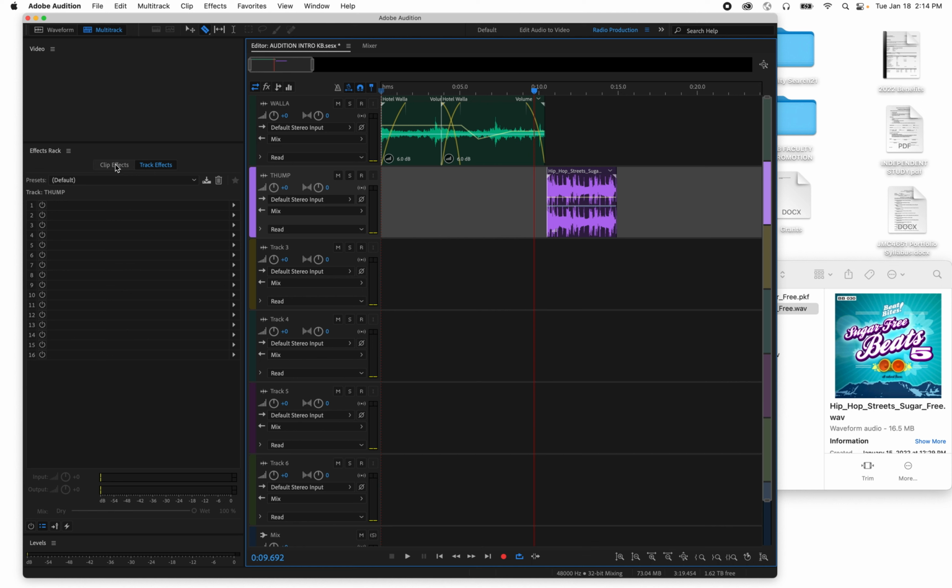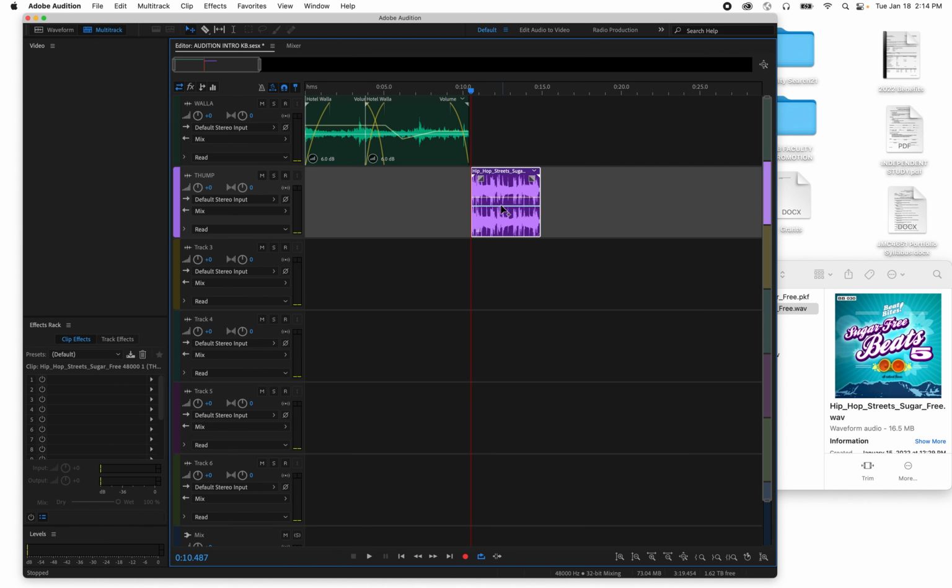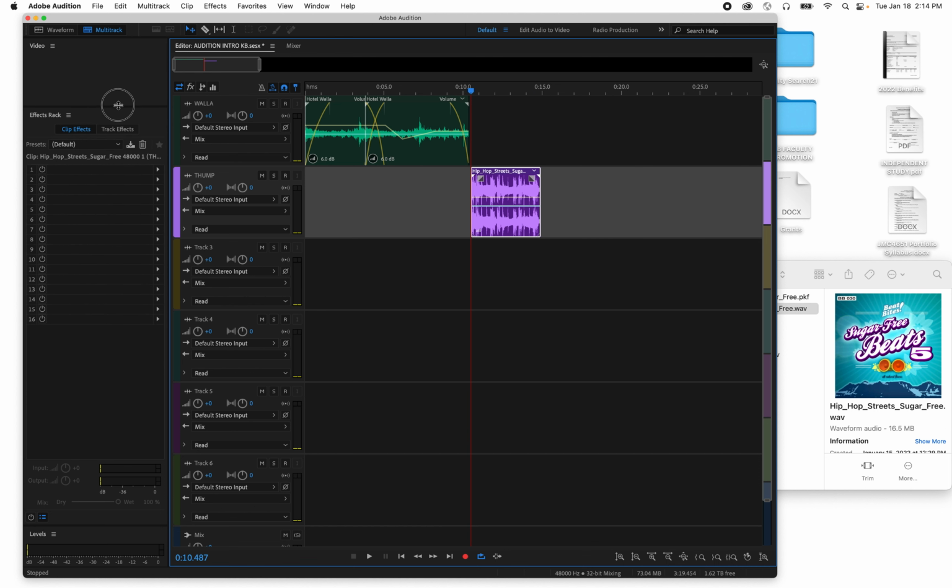And you can see here that we can add effects to each individual clip if we wanted, and we would be doing that by just highlighting it. And we could add one to the clip. I don't like to mess with that too much because if you are looking for a problem in your sound design that you're trying to fix, it's really hard to see that there's filters attached to that. I prefer to work it with track effects.